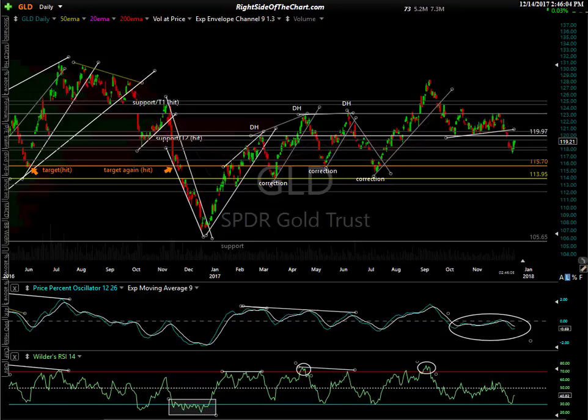Wanted to take a look at gold, GDX, and go through the components of GDX. Not all of them. I've gone through all the components and flagged some of my favorite looking setups. So for those of you that prefer to trade individual stocks, and I'll say this, going back in time, usually if I get the call on gold and the miners right, I can outperform GDX by a pretty good margin by sniffing out the most bullish stocks within there.